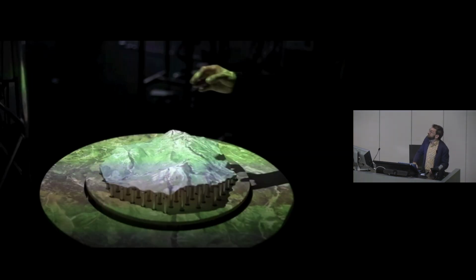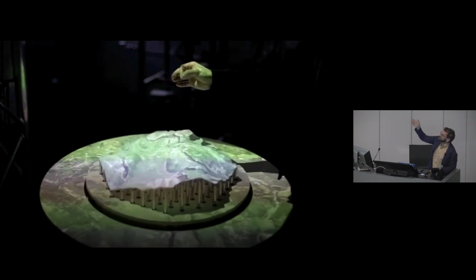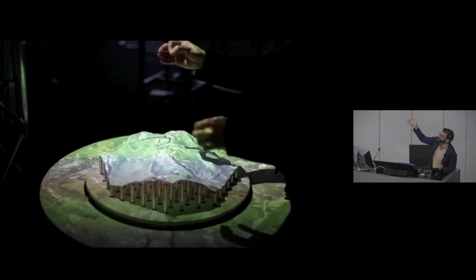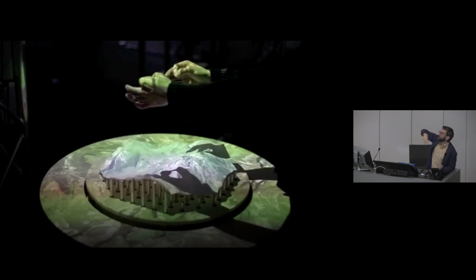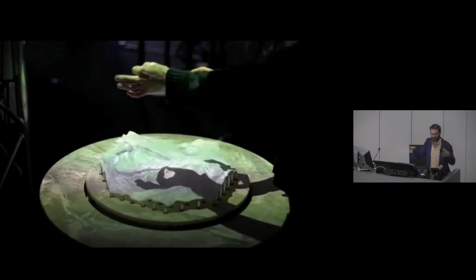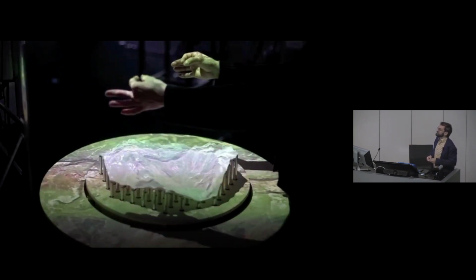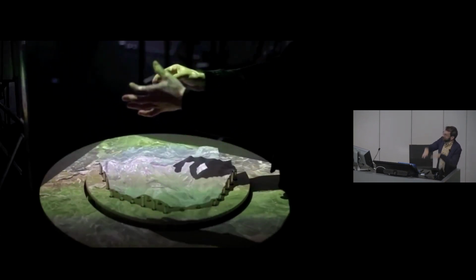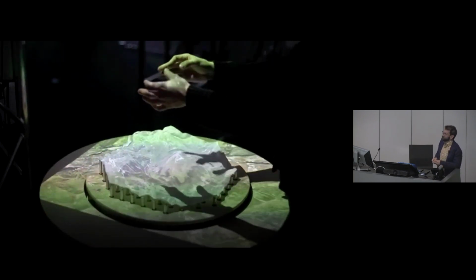That was literally, here you can see a version of that. I hope all the videos are working. Let me see. There we go. So you can see this is like Google Maps, essentially. You have a satellite image that is projected on top of this table. And then you can use your gestures, because we had access to a Kinect, to move and rotate. You could always go in and deform directly with your hands. Improvise with found objects on top.